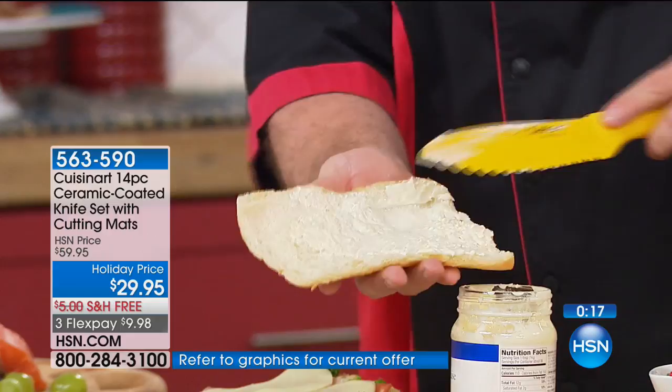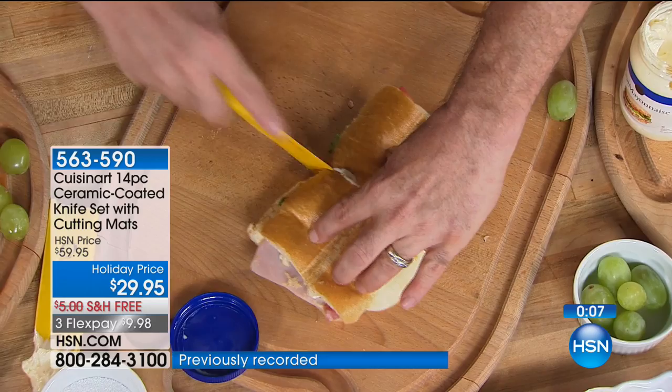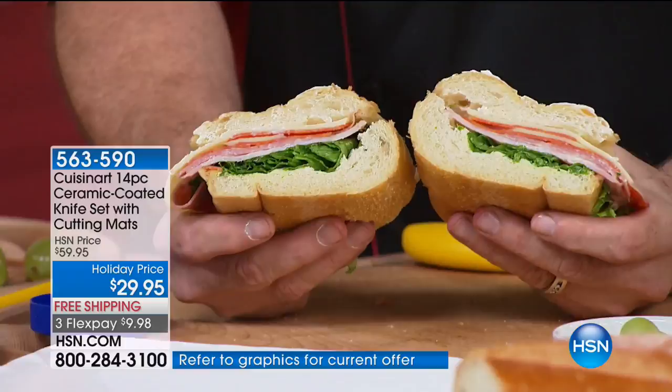Come on now. Guys, have a look at this. First of all, it's nice and wide so you can put all your condiments on here. But here's what's really cool, okay? I'm just going to kind of brush this away. And this is what I want you to watch. The delis use knives like this. They absolutely have them because their food has to look as good as it tastes. So here's what I want you to watch, okay? The crumbs don't fall off. That's why people have these specialty knives.